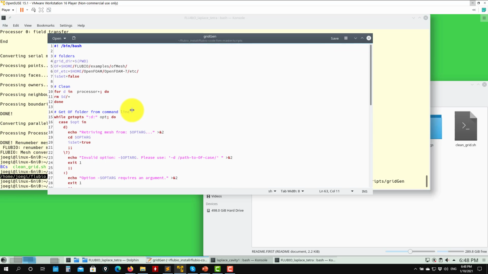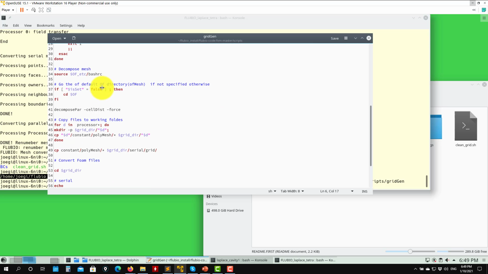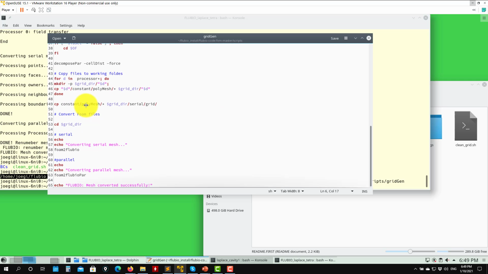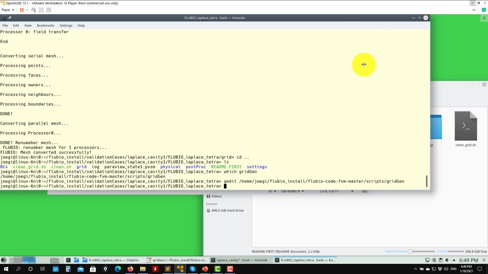But something important is that here you need to point to the location of your OpenFOAM installation. Okay, so in this case, it's located here. So if you're using OpenFOAM 8 or whatever, you put that there, but it's important to give the right location because it will look for those utilities to do the decomposition and everything. So that's all.